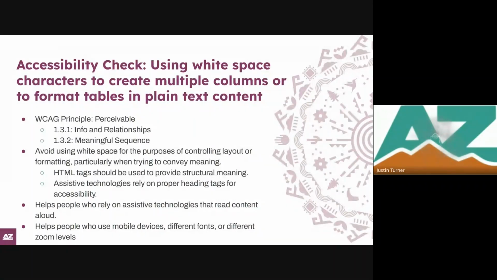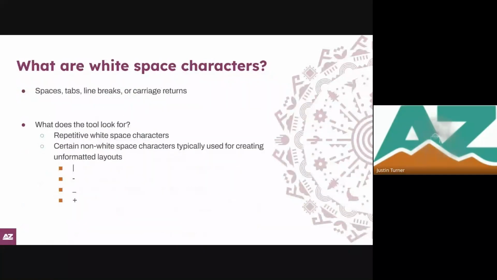So in the case today, if whitespace is being used to format something on a page, it's going to cause a problem for screen readers and assistive technologies. But it's also going to cause a problem for people who use mobile devices, who may have to zoom in really far because of vision problems. And so by using these characters to try to control the layout or formatting or to create a table, it ends up causing problems for lots of different people. And this is another one of those checks where it actually impacts everybody, not just somebody who may have a disability.